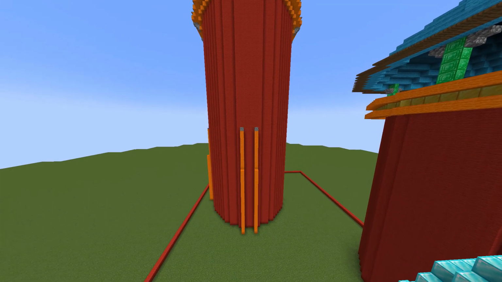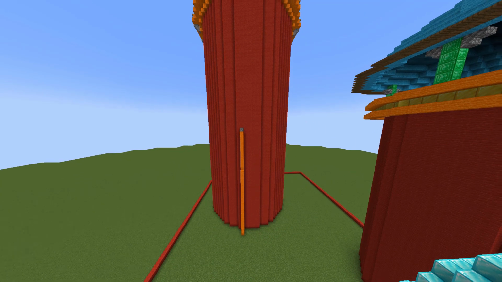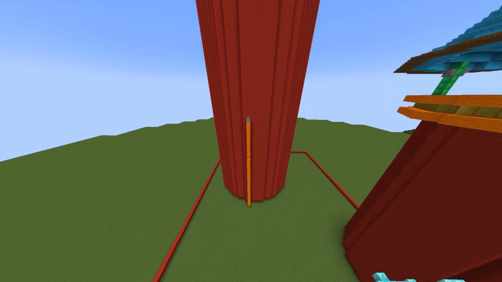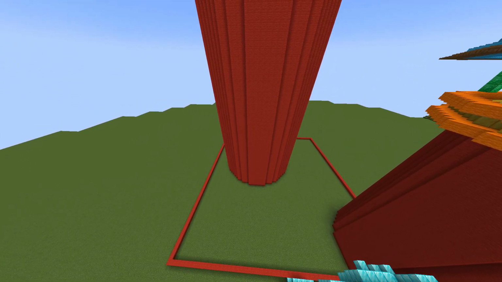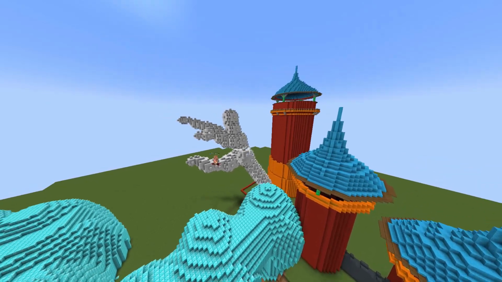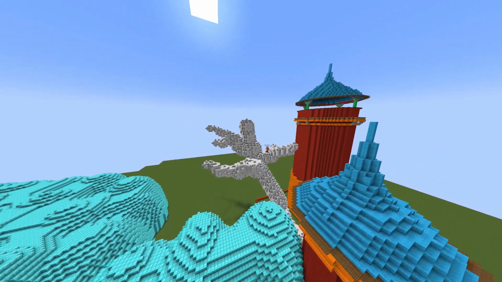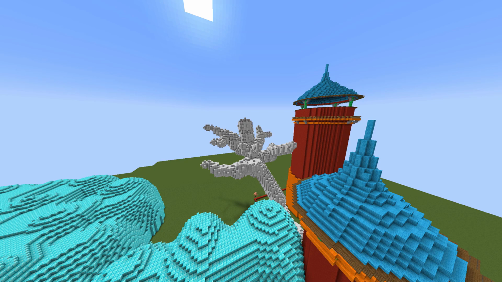But I wanted to try figuring out how I could make this tower less flat. I talk about that with the rings. So I tried adding some of those little lines, but I ended up doing a little ring thing again. Anyways, coming here to the tree that you can see me building right now.